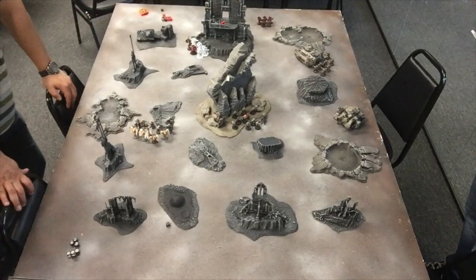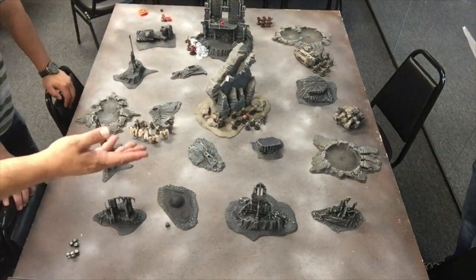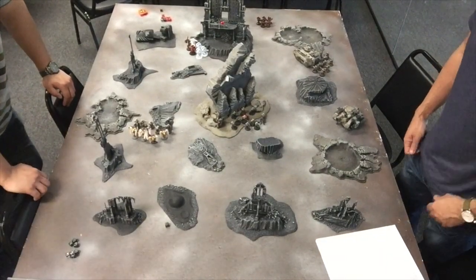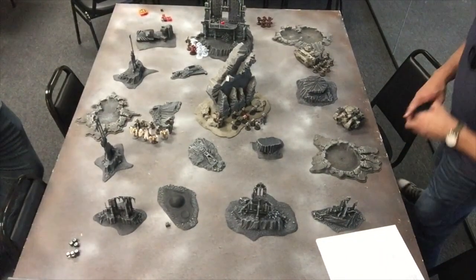Yeah, I told him Blood Angels. I was like, dude, you gotta bring Blood Angels. And then you told me you were in Astra Militarum. So yeah, Astra Militarum and Blood Angels, let's make it happen. Nice. Alright, we moved on.